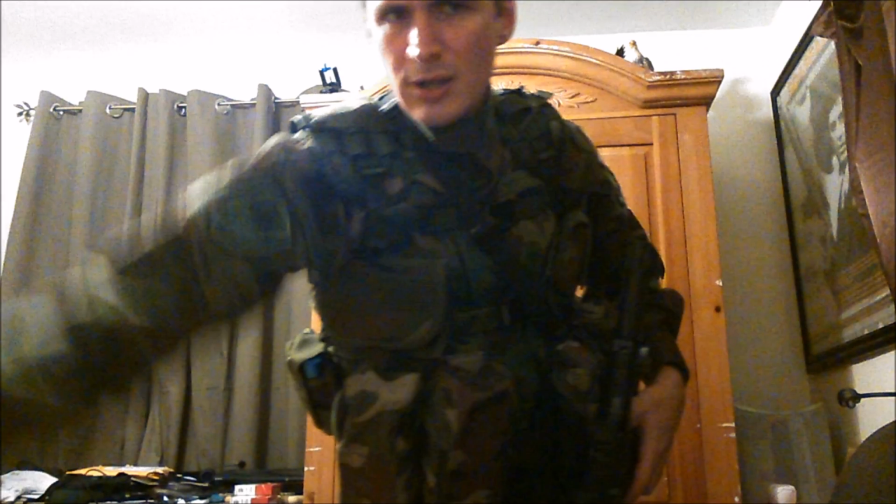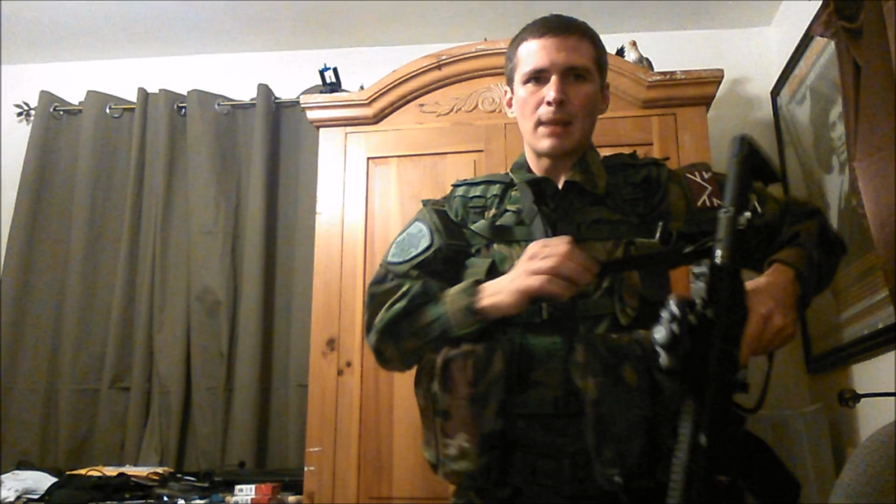Now I'm able to fully snipe and unleash all kinds of hell on the opposition. Now, with that being said, this is a full sniper setup, but it goes beyond sniping. And let me take this off for a second. Now, as I was saying, this goes well beyond sniping. It can be used for reconnaissance missions. It can be used for ambush. Anything where a player needs to be concealed from the opposition and have a greater deal of stealth without the weight of a full-blown ghillie suit. That's the kind of setup you want.